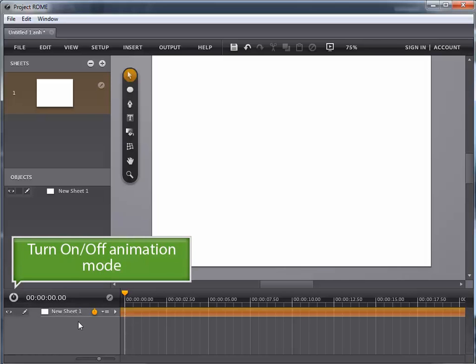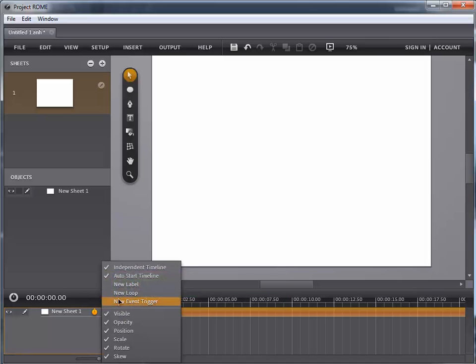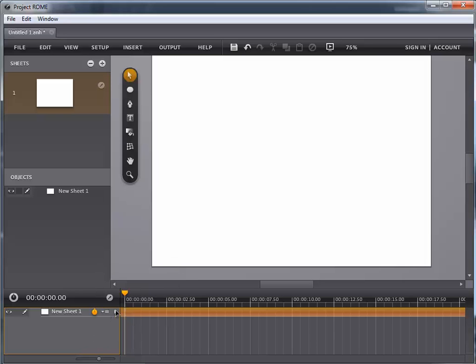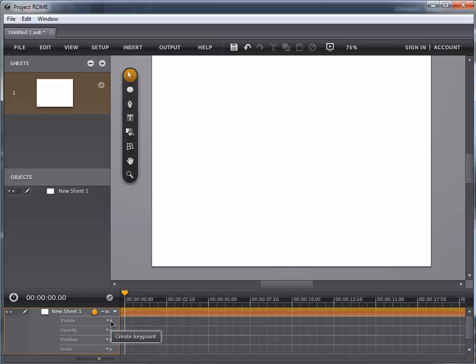And then there are some pretty small little controls down here right along the timeline. You have the options, for instance, to create a new loop or a new trigger event. We'll use some of those options when we get into our hands-on projects later on. You also can twirl down and have access to these specific control points or key points that you can create within your animation.